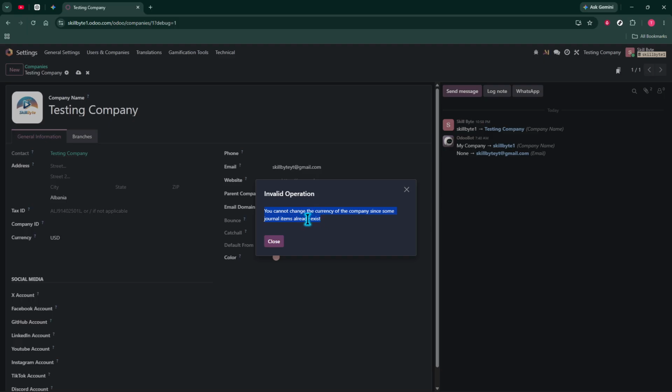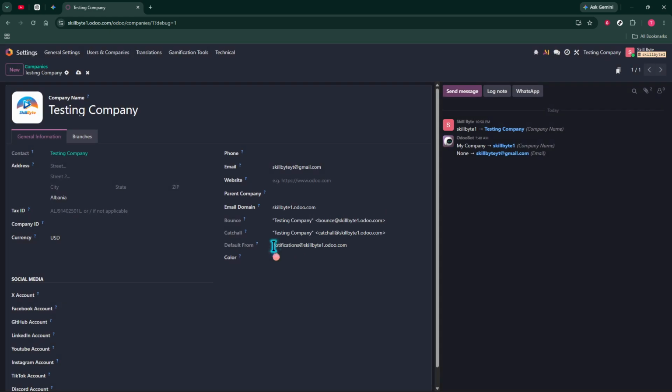Because of that, this change is usually safest in a brand new database or before any real accounting activity has started. If your database is already in use, it's a good idea to speak with your accountant or implementation specialist before saving the change. Also, take a moment to double-check the selected currency before you save, since this setting plays a major role in how your company's finances are recorded moving forward, and that's how to change currency in Odoo.